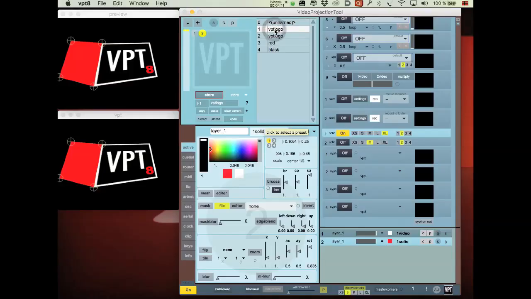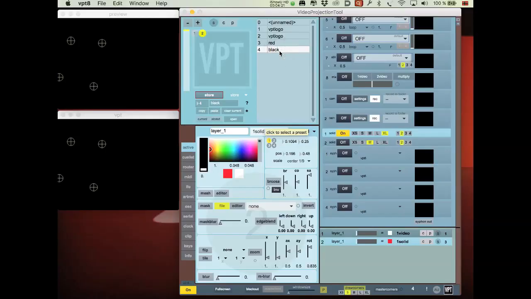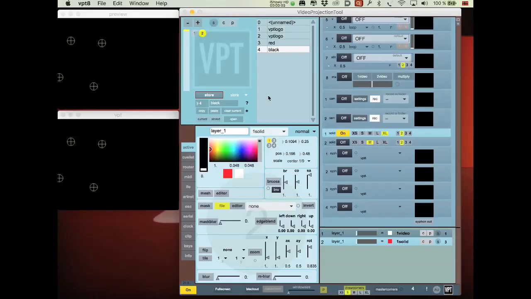So we have the one preset with both layers visible, just the VPT logo, just the red surface, and blackout. So let's make something with these 4 presets. Let's make a little cue list that can trigger these different clips and make a transition between the different presets.